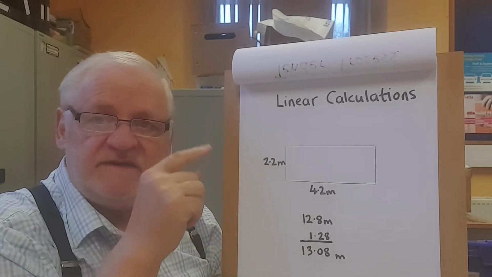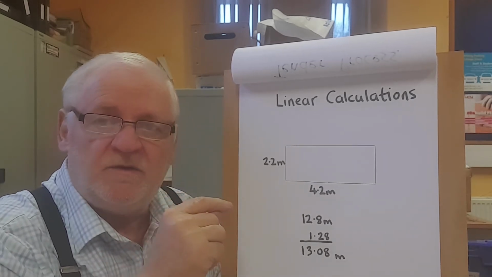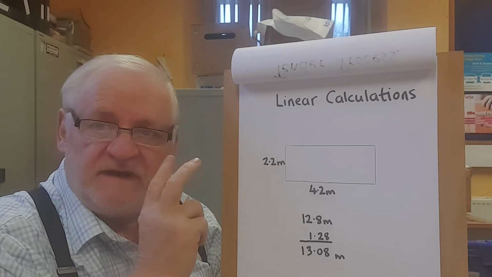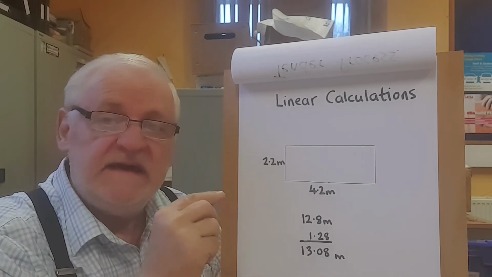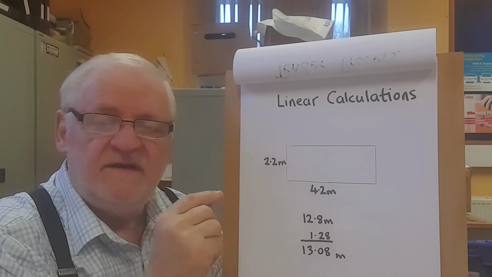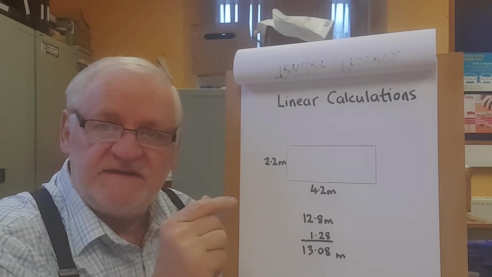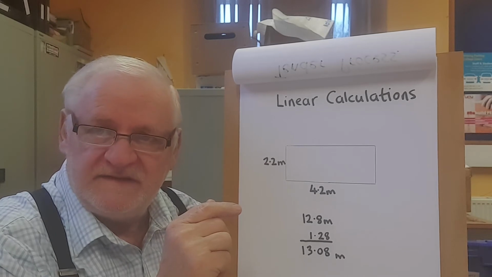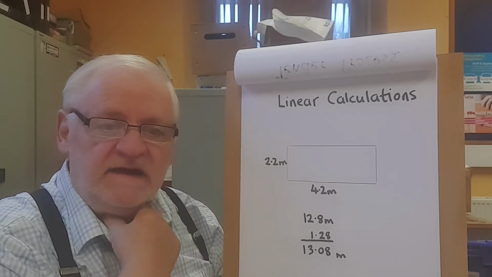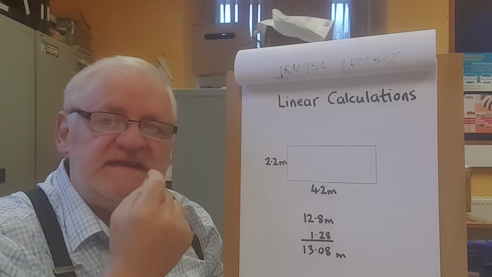Now, each side of a door, a head and 2 sides, is called a set. So you want to be ordering 2 sets for each door, one for the inside and one for the outside, except, of course, for the doors that lead to the outside. You won't be having architrave on the outside of the building. Do you understand? So therefore, it's about knowing how many sets to order.